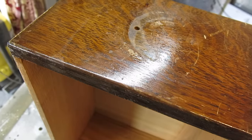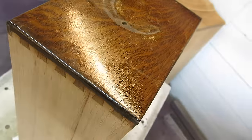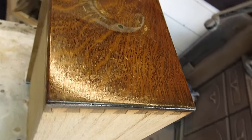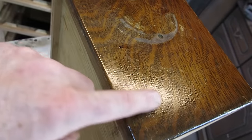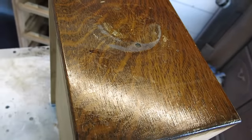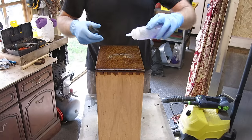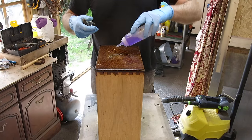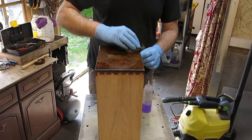The shellac I mentioned earlier on the drawers, you can get a better picture of it in this shot. You can sort of see the shellac. I know it's difficult to identify, but you can see the cracking in it. Now that could be other things, but it's also typical of shellac. So again, some methylated spirits and some wire wool to remove that layer of shellac.